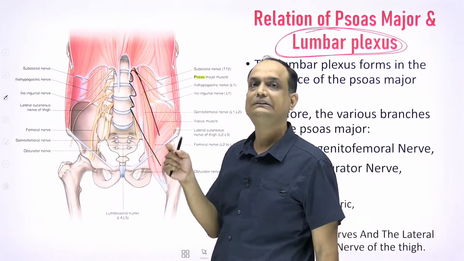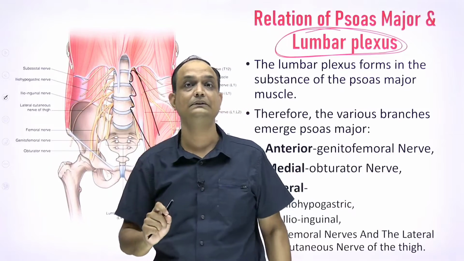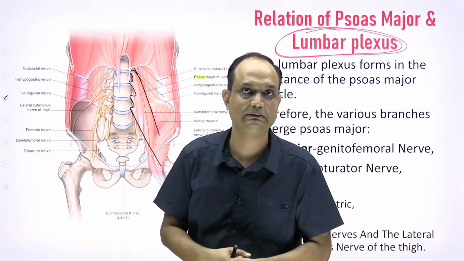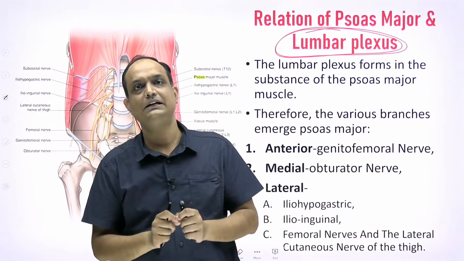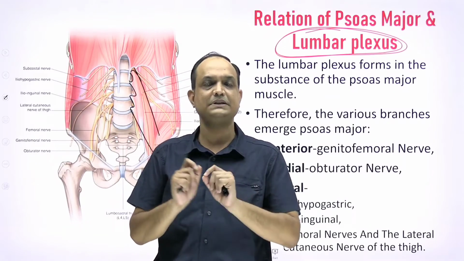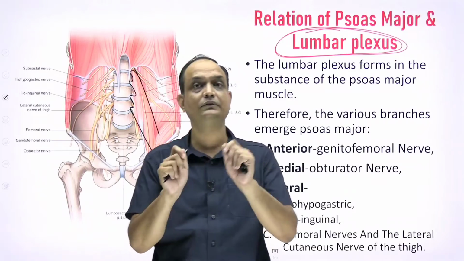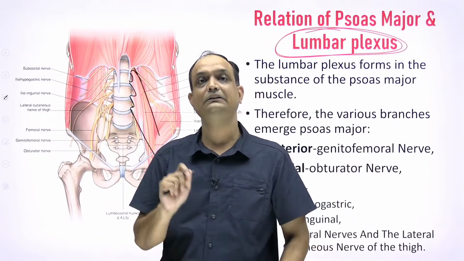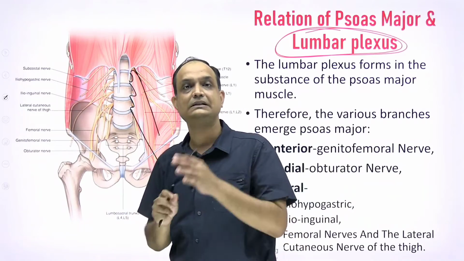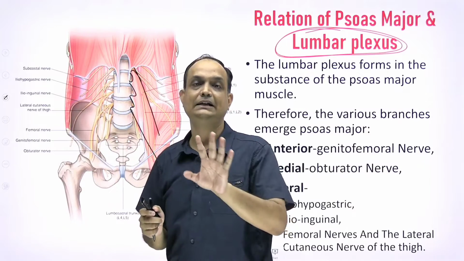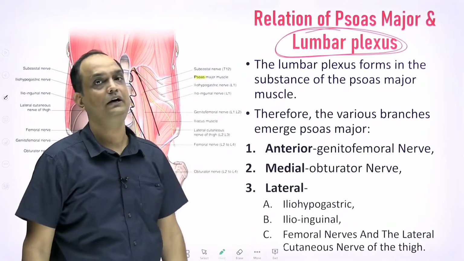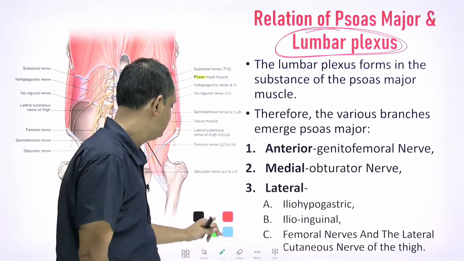That means if you are seeing any nerve of the lumbar plexus coming out, it has to emerge from different surfaces of the psoas muscle. This is very easy to understand: if I dissect the substance of the psoas major and remove the fibers of the psoas muscle, I will find that the nerve is coming out after piercing the muscle, because the muscle is actually arising all around the exit of your lumbar plexus. Clear? So these are a few important nerves whose relations are very important, which you can see in this diagram also.